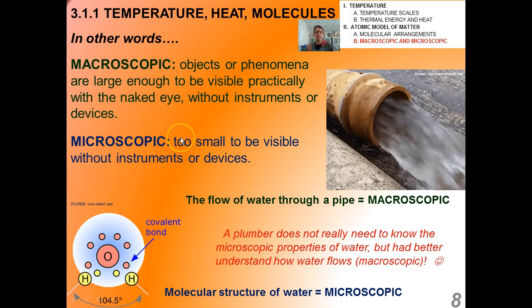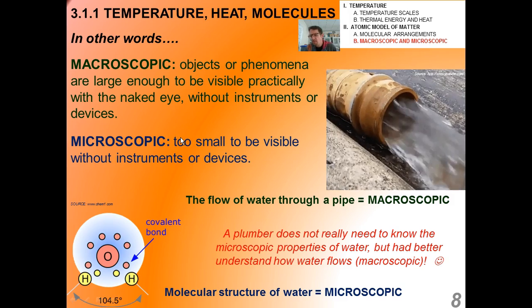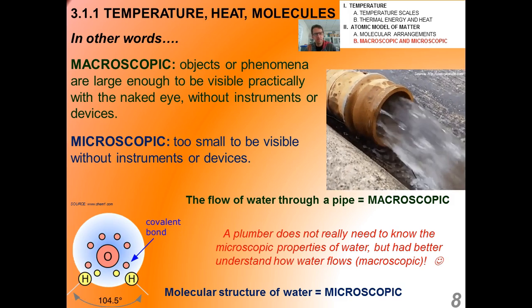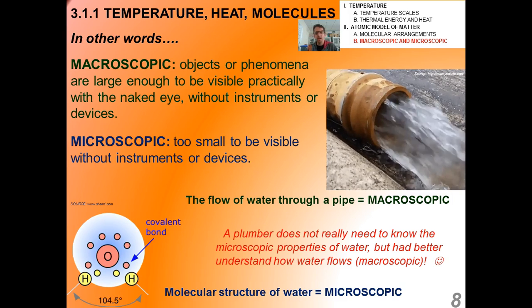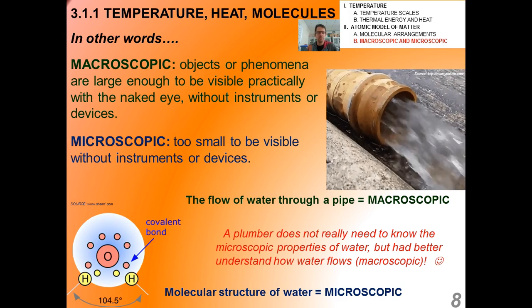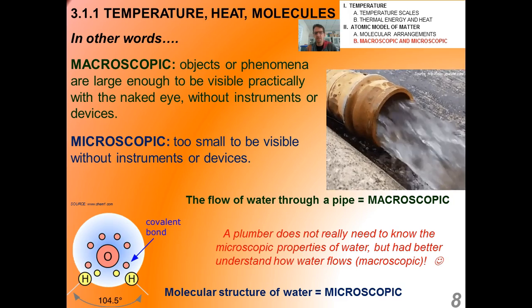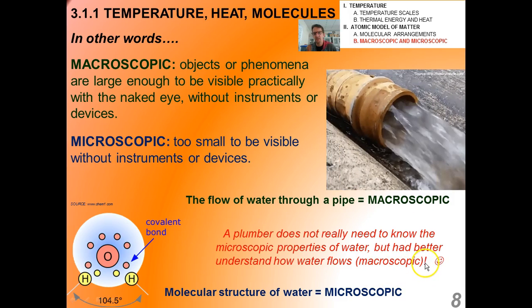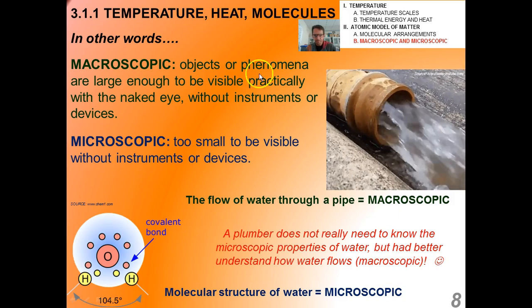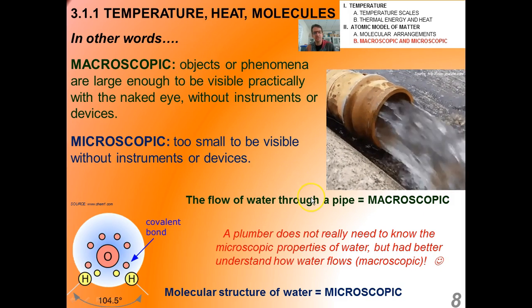And obviously, if you're a plumber, you probably don't really need to know the microscopic properties of water. Maybe you have a chemistry degree, I don't know. But what you are more interested in for your plumbing practice is to understand how water actually flows through pipes, which is macroscopic. So depending on the application, which scale you're interested in can be very, very important.